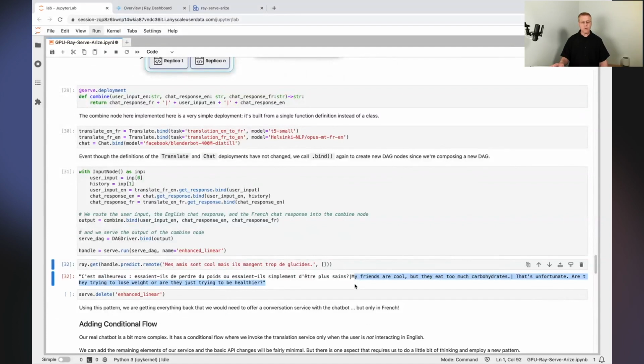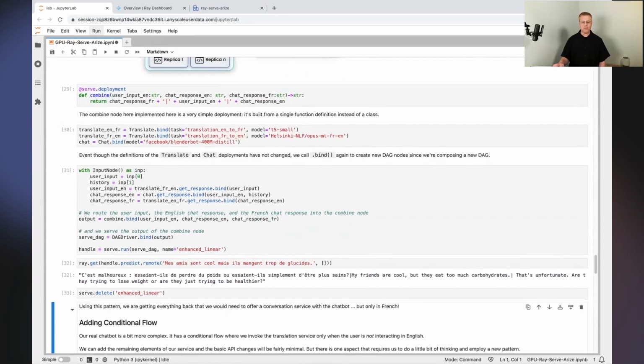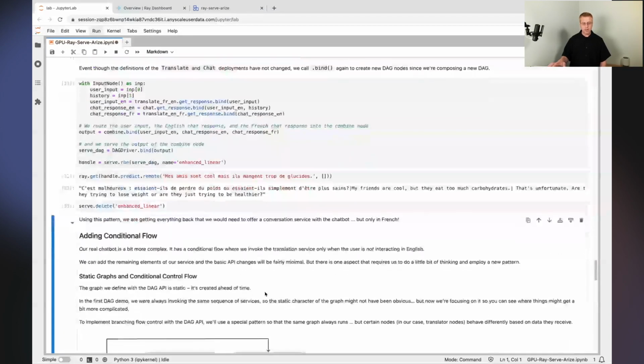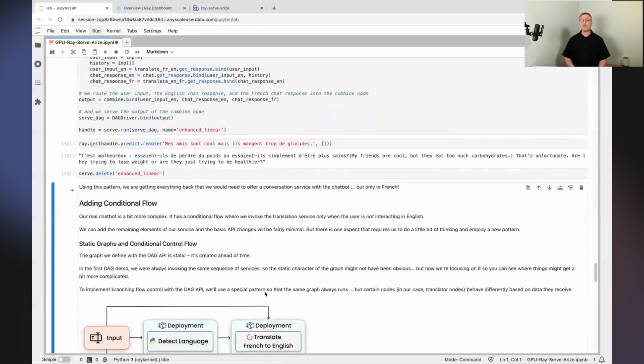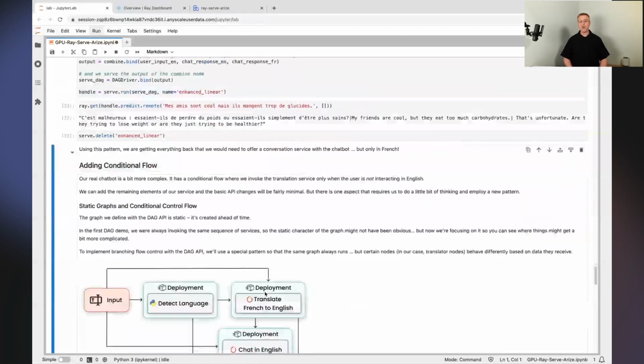and let's just go and make sure this works. What do we expect to see here? Well, a French response, but also the pieces we need for history. So notice what we've got out here is the French response, but also these strings, which are the English equivalents that we need for history. So now we've seen a little bit more of an interesting flow. And that brings us to kind of the last piece we want to build, which is the full-on conditional flow. This is where the user can speak English or French.